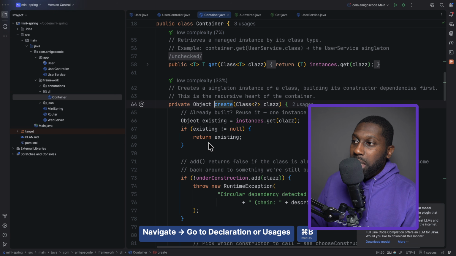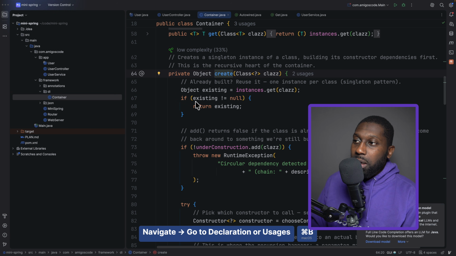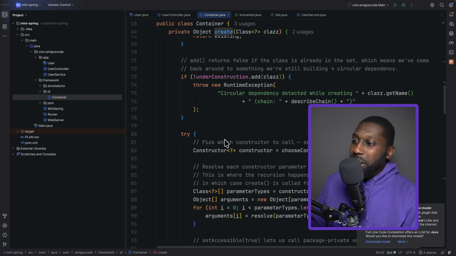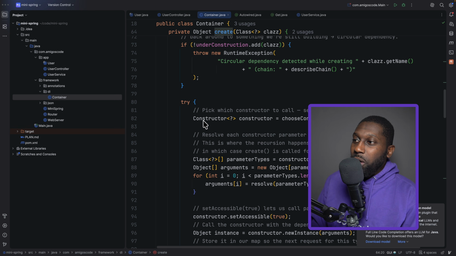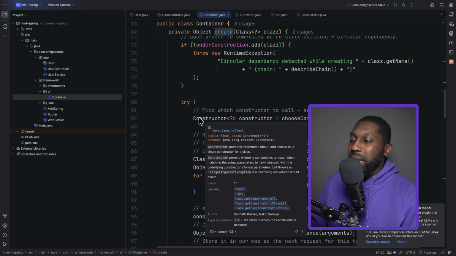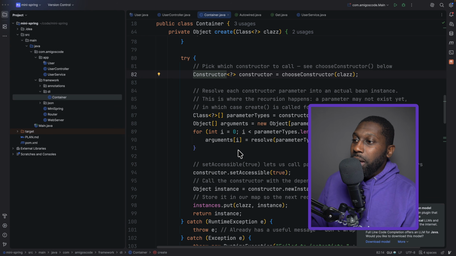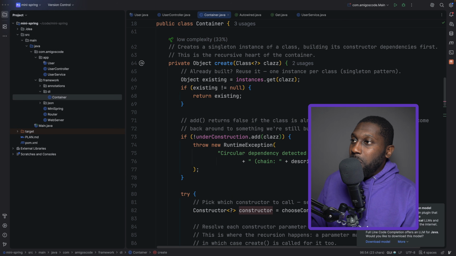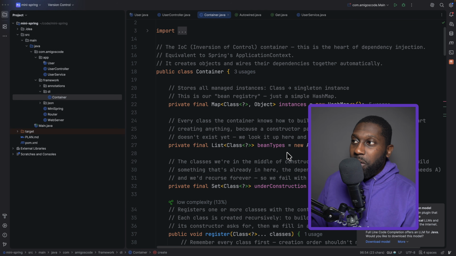Now the creation process in here is using reflection. And again, many of you have never heard about reflection. What it is is very, very important, right? And you can see here, it basically allows us to create classes at runtime, manipulate them, set the setters, etc. Okay, so here have a look, constructor setAccessible equals true, and then here we are creating a new instance during runtime. Okay, so this basically is the implementation for inversion of control in here, and this is the heart of dependency injection.